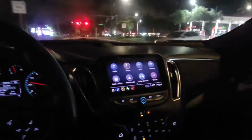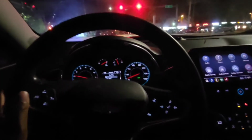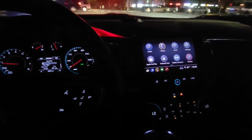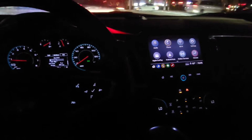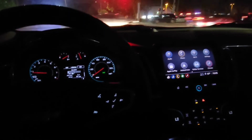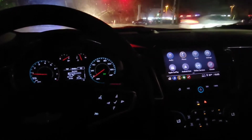And as I said, I don't know if it's a V6 or a four cylinder model, but this car doesn't drive good at all to me. I don't know if anybody else drove it before and said that it drives good, but this vehicle is trash. It drives like garbage. It's poor quality, I don't want to give it a bad name. I know it's not a luxury car, so I can't compare it too much to my car, because my car is a luxury vehicle, even though it's a 2008 and this is a 2022. It's a bad comparison.